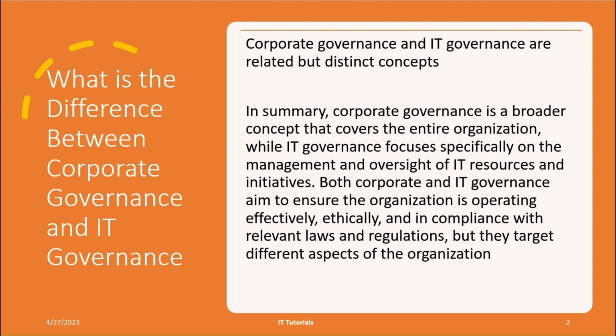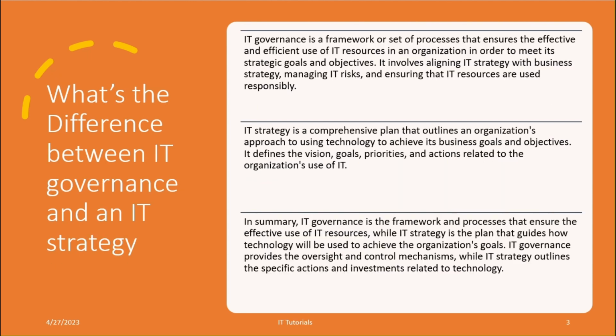In summary, corporate governance is a broader concept that covers the entire organization, while IT governance focuses specifically on the management and oversight of IT resources and initiatives. Both corporate and IT governance aim to ensure the organization is operating effectively, ethically, and in compliance with relevant laws and regulations, but they target different aspects of the organization.